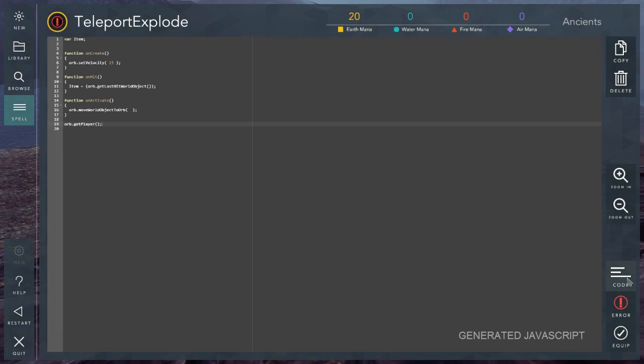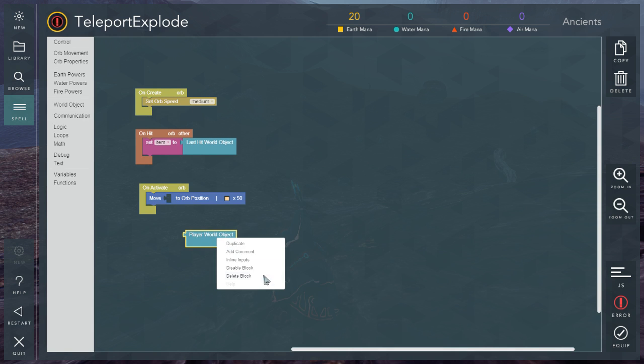Wait, also, isn't this new? I can't remember if we showed this off last time, but you can now look at the JavaScript in game. Yeah, you can. It's pretty cool. We'll come back to that in a second.